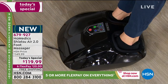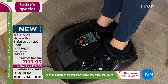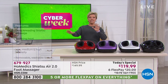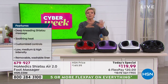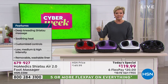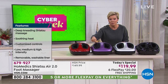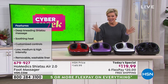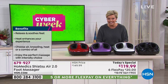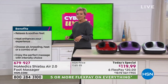It combines my two favorite things: compression and shiatsu. You can separate them — you don't have to do compression with shiatsu, you can do them independently. These are your color choices. The inserts are removable and machine washable, so if your teenagers are using it you can pull those liners out and wash them. It goes up to a size 14 — probably the biggest foot of anybody on your list.